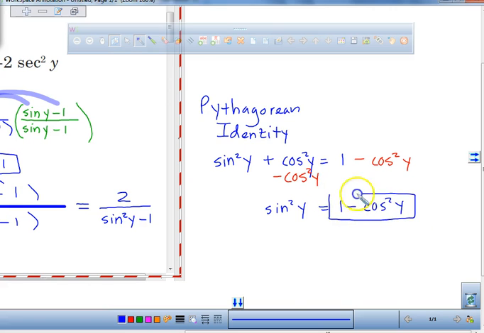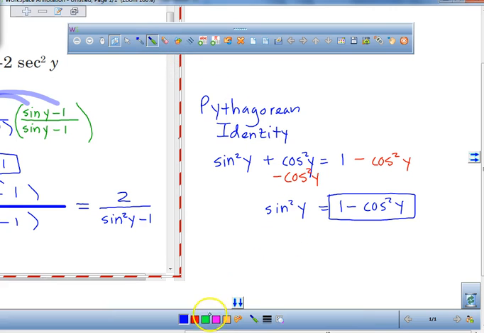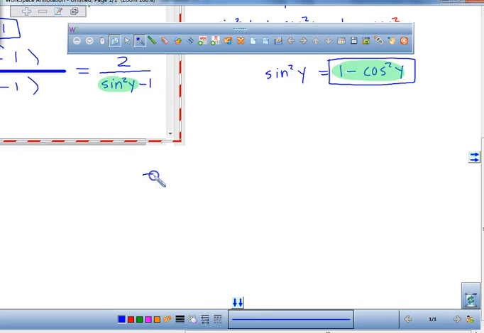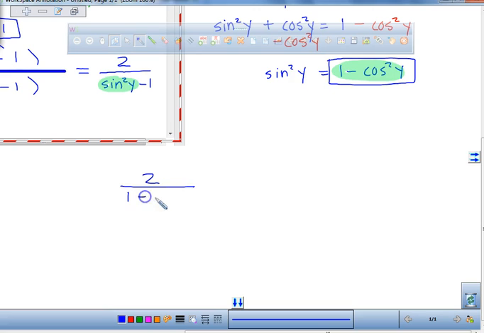So through the process of substitution, I'm going to take this right here. And wherever I see a sine squared, what am I going to replace it with? I'm going to replace it with 1 minus cosine squared. So see if you can see what I'm going to do. I'm going to go down a little more. So does the 2 change? No. What am I going to replace the sine squared of y with? 1 minus a cosine squared of y.